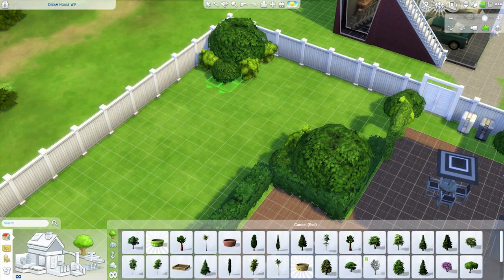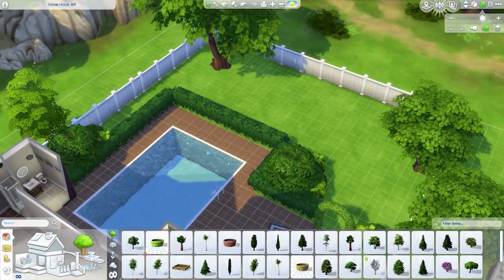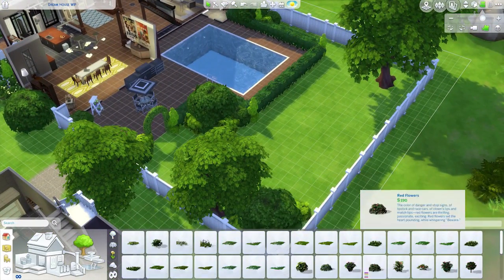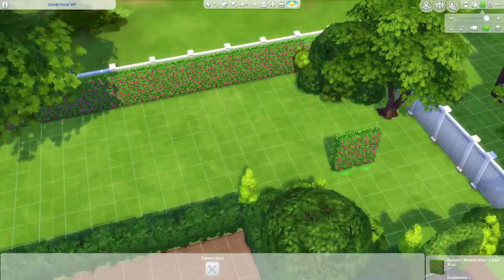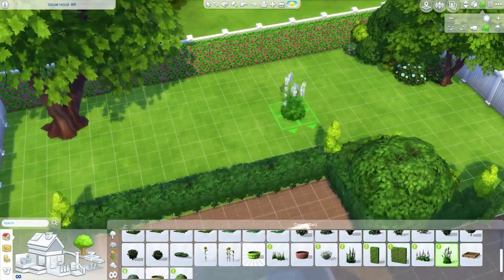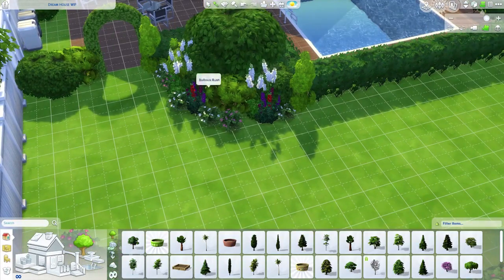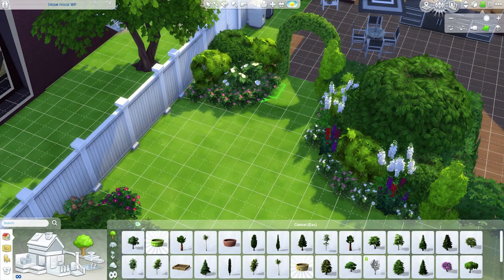But I would love to have my own, not secret garden, but just a garden that's a little secluded from the patio area. And I wanted to have a bunch of flowers and trees and a sitting area with a fountain. I would love to go out there and just enjoy the flowers and the landscaping and maybe spend some time reading out there or something. But yeah, that's one of my dreams, is to have a beautiful flower garden in the backyard to enjoy and just walk through and relax.